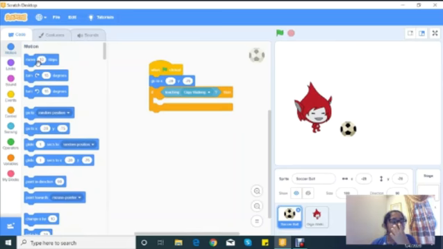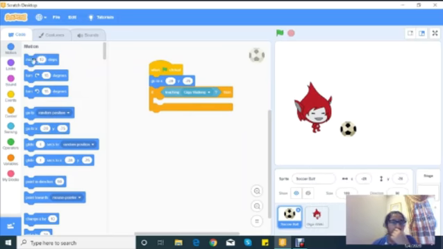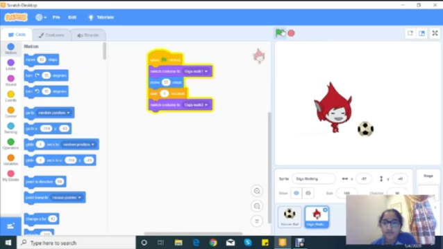So then I want her to move. I want her to glide. I'll just move, say, 50 steps. And I want her to point in direction this way. So clearly we can see that this is going to be going south. This is going to be negative 75. We want her to go at exactly this position, 90 degrees. So that can be very useful too. I very much like that tool. So let's check if this works.